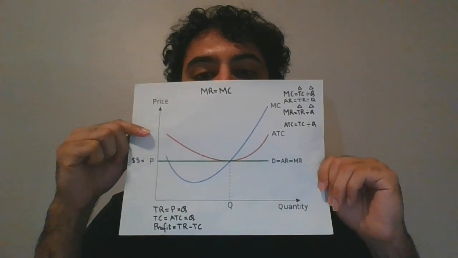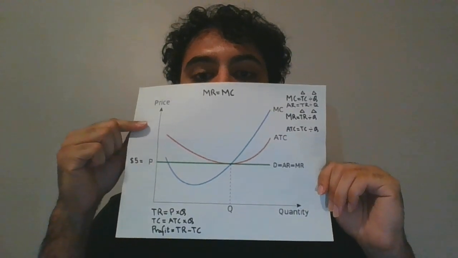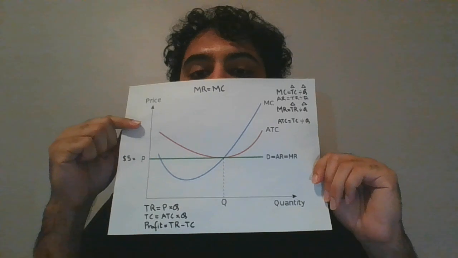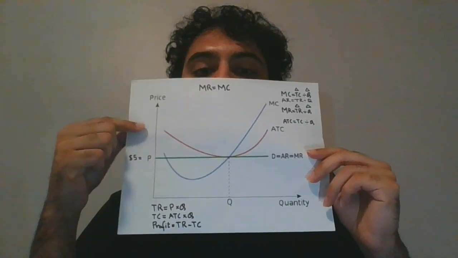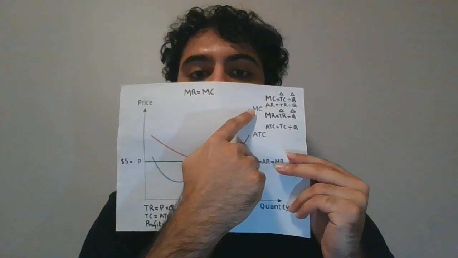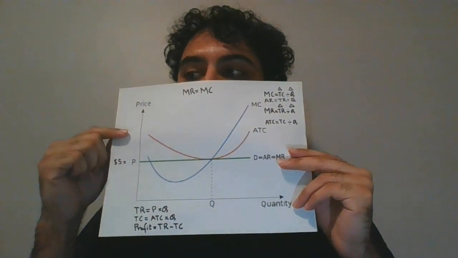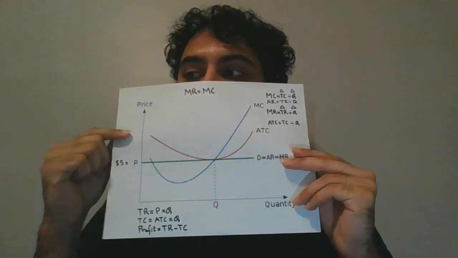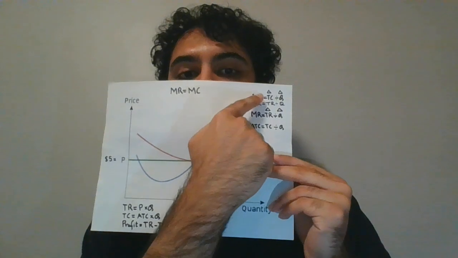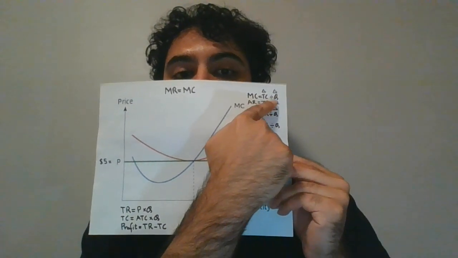So for today's lesson, I have a marginal cost curve of a perfectly competitive market. And in real life, you're not going to find a perfectly competitive market such as this one, but that doesn't matter because this will be more than helpful for today's lesson. So if you look over here, we have marginal cost, and the marginal cost is the cost added by producing one additional unit of a product or service. And the formula for marginal cost is you take the percentage change in total cost and you divide that by the percentage change in quantity produced.